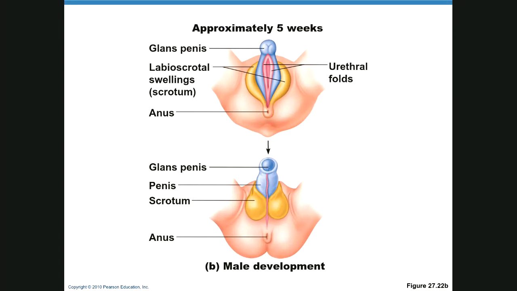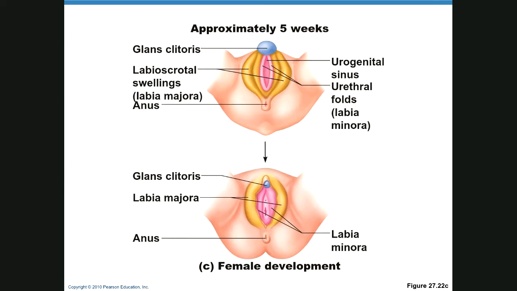Okay, this is showing about 5 weeks, and this is a boy. This is before he's developed the scrotum, and really, this is not much of a penis yet. Okay, the female, you still have the same type folds here, but here you've started getting more female development. And inside, you would definitely have the pictures we showed earlier.